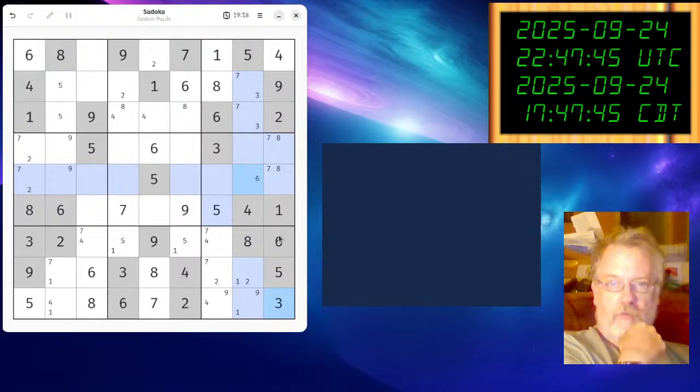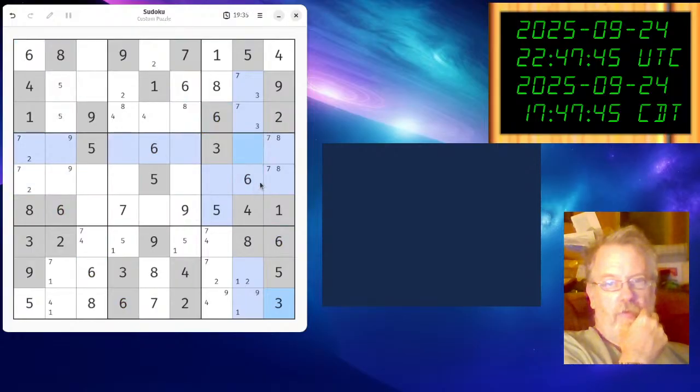So this is a 6. 7, 8. One of these two is going to be a 9. The other of them is going to be a 2. So 9, 2, 9, 2.